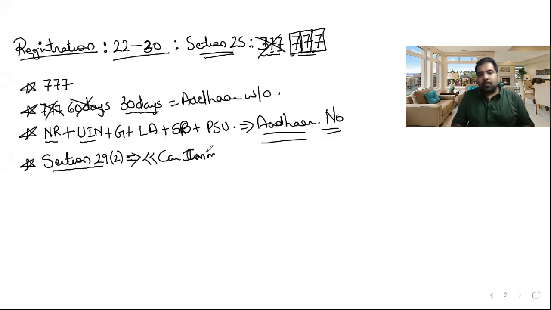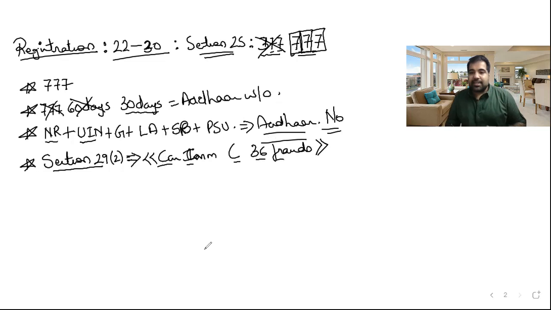What am I talking about, guys? If you've been my student, you know what I'm talking about. This is a shortcut. There were 6 reasons: 1, 2, 3, 4, 5, 6. There were 6 reasons earlier when he could cancel your registration. Of course, the procedure is he will not surprise you with cancellation. He will send you a notice asking why your registration shouldn't be cancelled, and you'll reply. And during the pendency of that, your registration will be suspended.